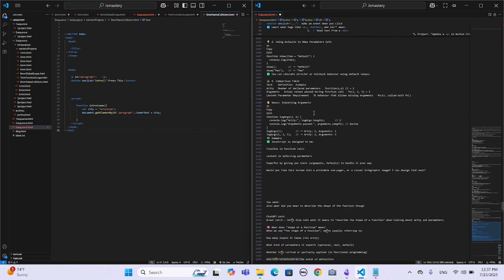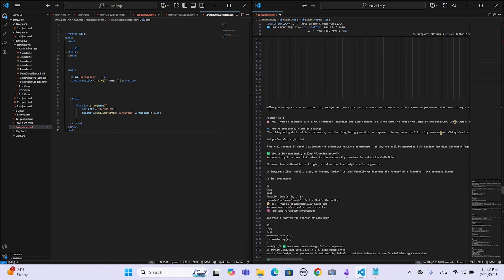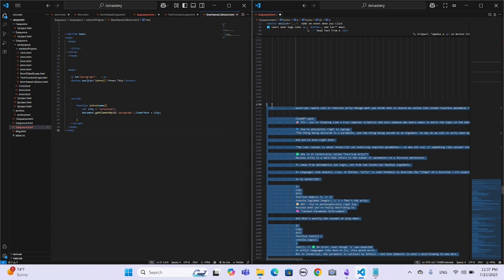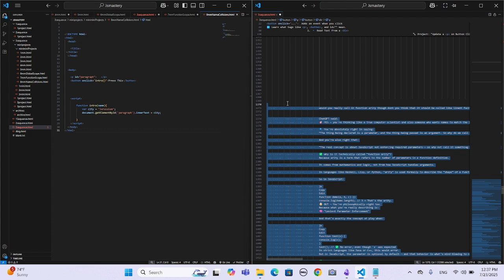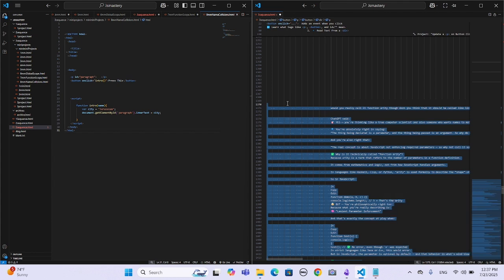Lenient function parameter requirement. You have to be super careful with all this text because we don't want this thing to crash.